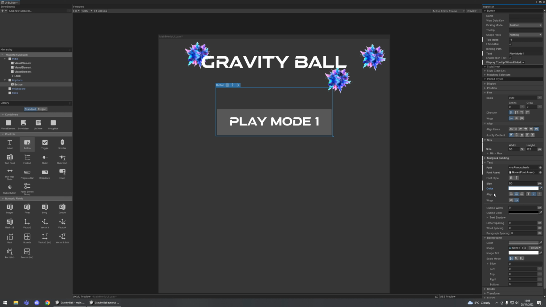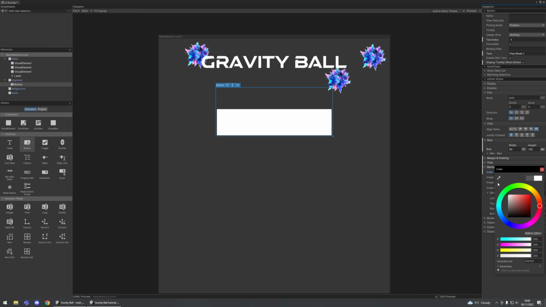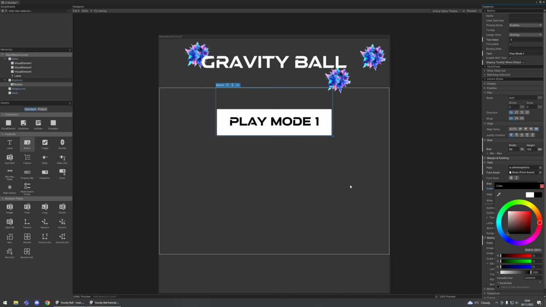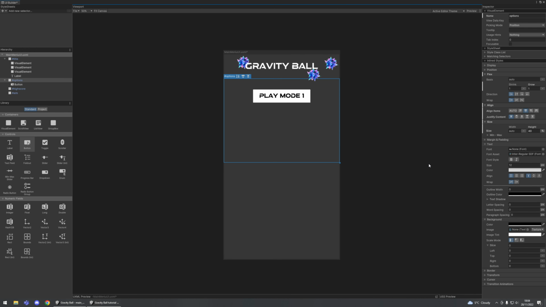It sounds good. Oh yeah, that's what it's called. We do want some corners. No, we want a background. In the back, oh yes. So the background we want to be white, and we want the text to be black. So this looks much better. Yes. Okay. And the border, okay, that's it.